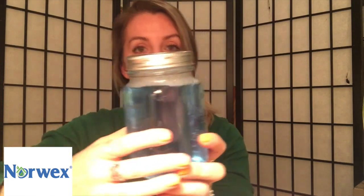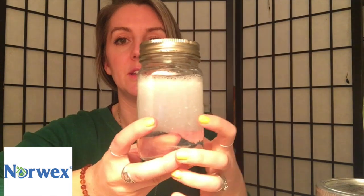I'm going to tell you about the stuff that I use — Norwex Ultra Power Plus powder detergent and their liquid detergent. Here is a jar of water with a scoop of the leading brand liquid detergent. This has been in here for months. You can still see there are bubbles that haven't dissolved, all that blue dye is still in there, and if I shake it, it still suds up quite a bit. This stuff does not rinse out of your clothes — it can actually break down your washer too.